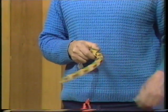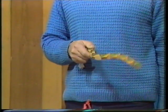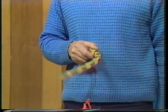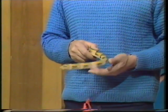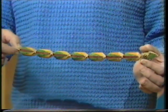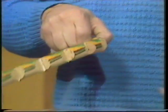Today we're going to show you a snake from a bottle. So why don't you join us? A very mobile snake, but one which is made of nothing more complex than corks, ribbon, pins, glue and paint. Let me still it for you and show you. There we are, lots of corks shaped, stuck on a ribbon so the whole thing flexes when I hold it by the tail. Well, let's see how we do that.